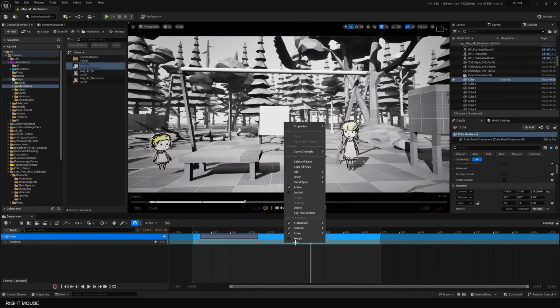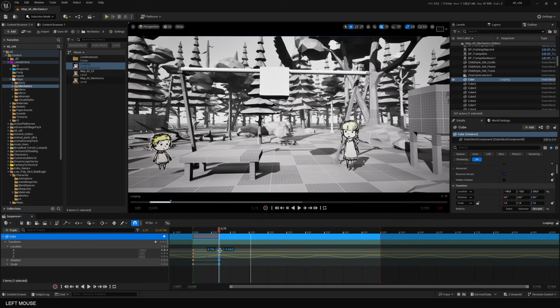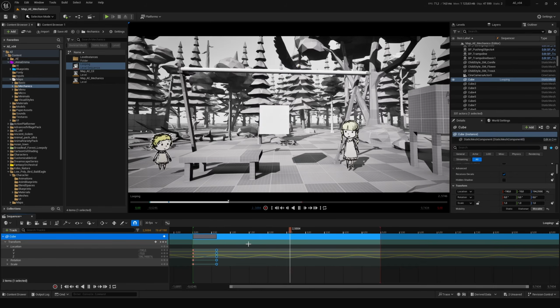And to better understand what's happening, you can go to display and show curve. And once you click on the location, you can see the curve up here. So when I change it, you see we are changing this sine curve. Pretty cool. But now we are using oscillate, so we are going to the end and to the beginning and so on.